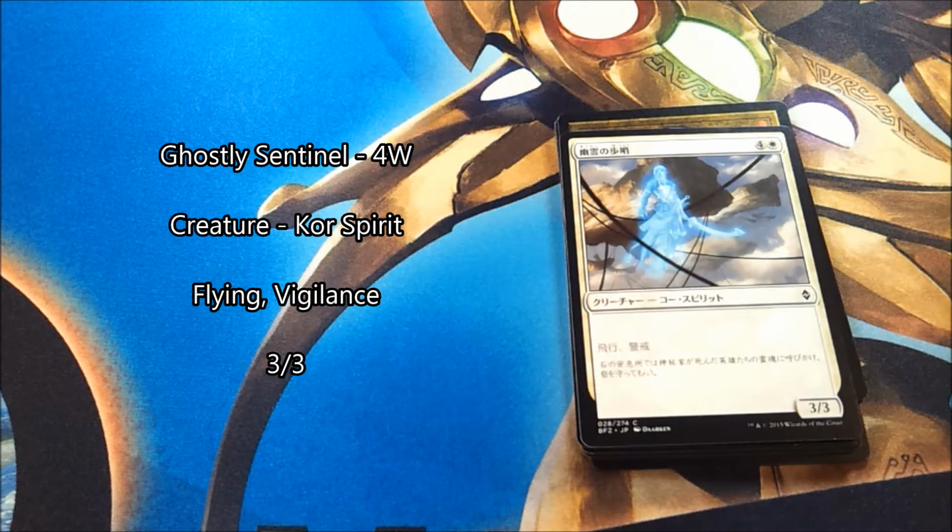It's still a 3/3 flyer, which is a very good body in the air, and the vigilance is good because it allows you to block even after attacking. I just wish you got a little bit more for that 5 mana. I think this is a pretty solid card, but I don't think it has the power to be worth considering for pack one, pick one.